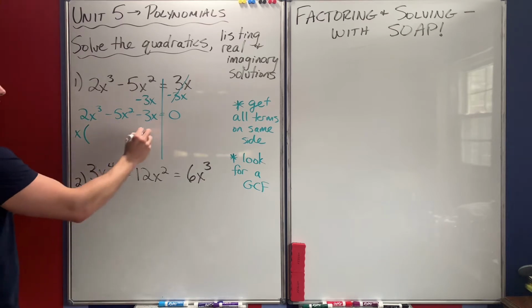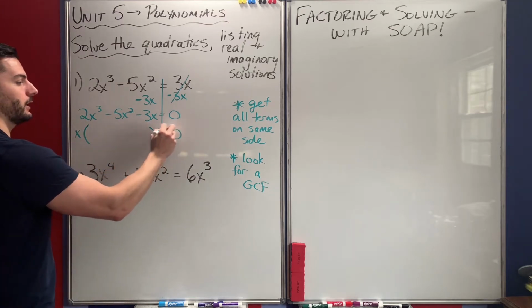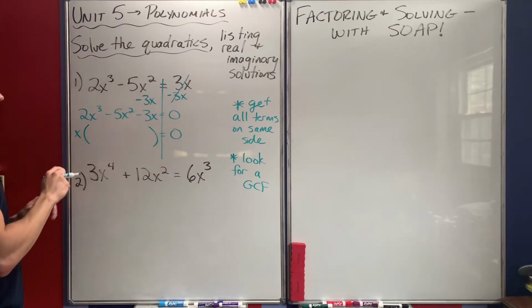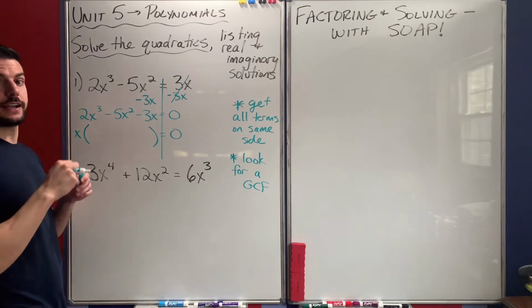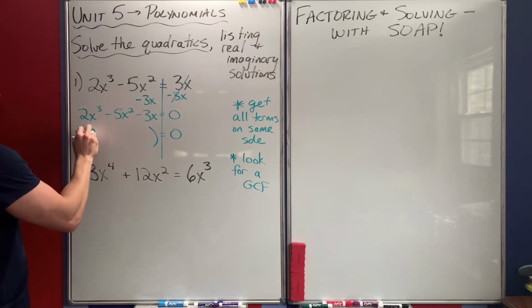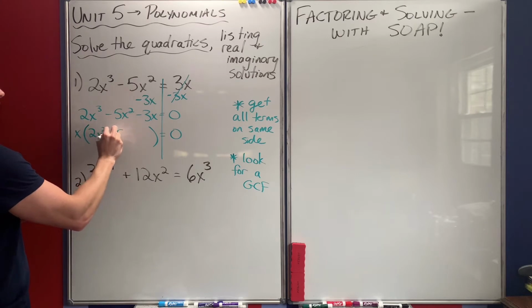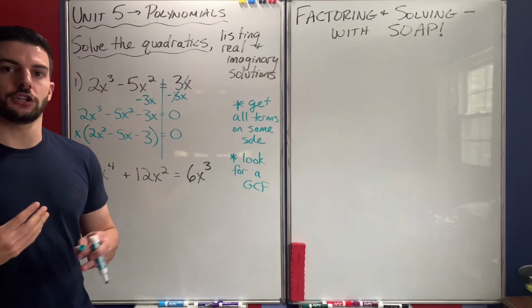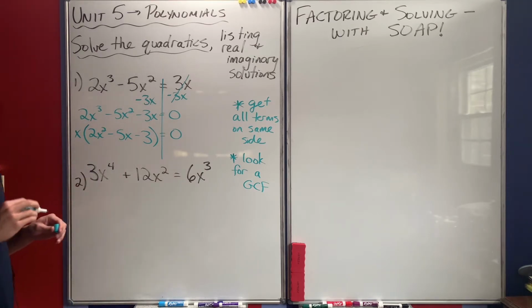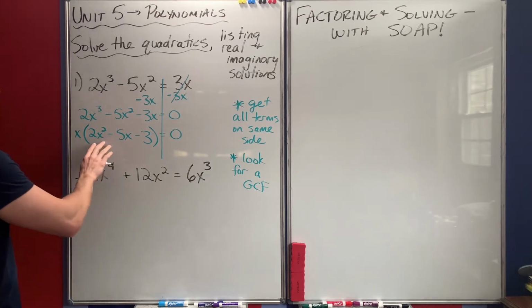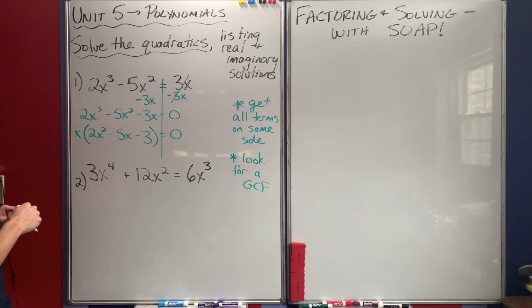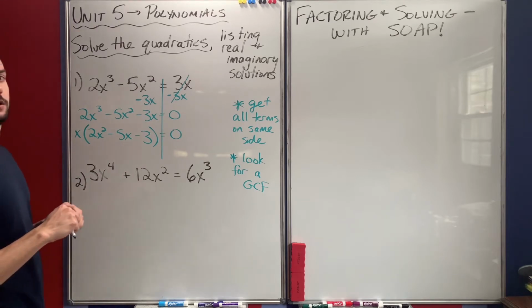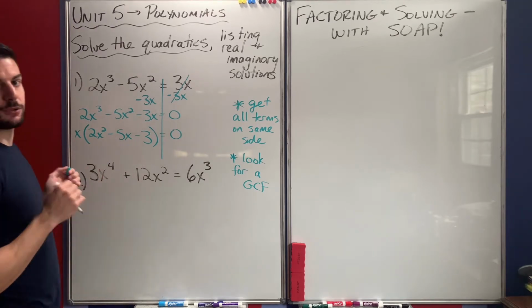But again, factoring just means like reverse distributing, right? So I'm going to reverse distribute this x, so like divide it out of each term, okay? So I'll get 2x squared minus 5x minus 3, right? Just decreasing the amount of x's that each term has by 1, okay? And then from here, I look at this remaining group, this 2x squared minus 5x minus 3, okay? Right? This x is already kind of separated, right?